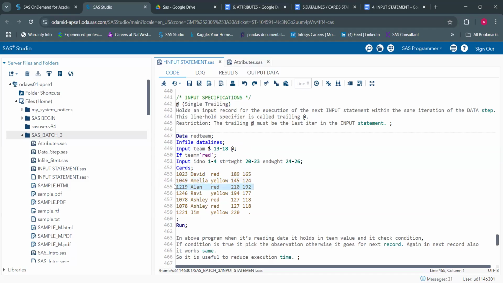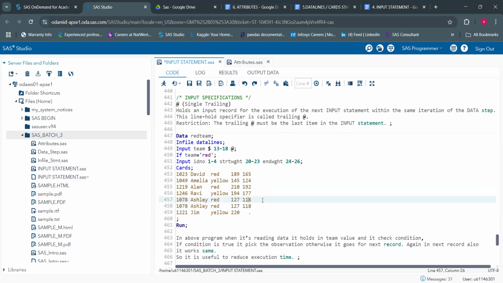Unlike that, with an if condition, once it sees this record is red, this record eventually goes into the output data set. For example, it reads line 457, and this particular record got qualified, so it goes to the output. In order to read 458, the if condition doesn't simply go to the next iteration.